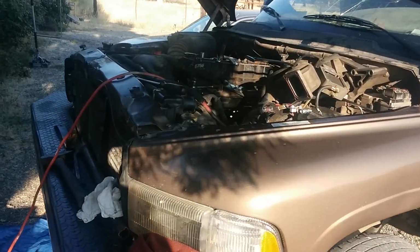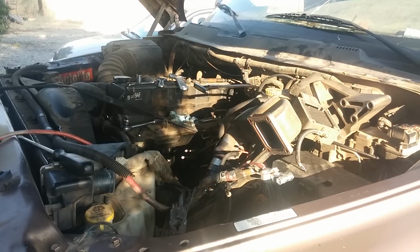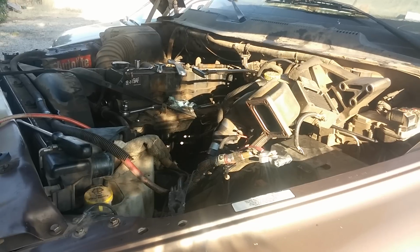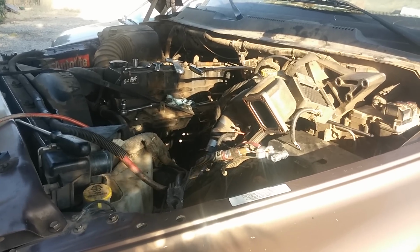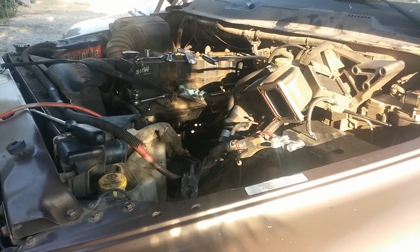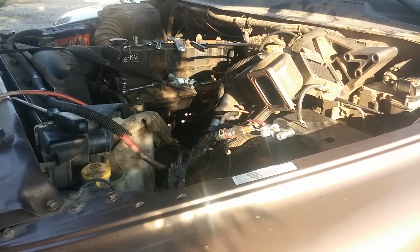So I crawled under the vehicle, and I found that there was a leak on the left side of the motor. Initially, I thought it was a rear main seal because there's so much oil that it just drips right to the back of the pan and drips at the lowest point at the bell housing. But after some investigation, I found the oil was coming off the side of the motor, and I couldn't figure out where it was coming from.